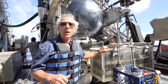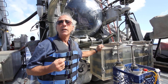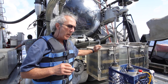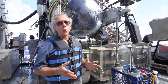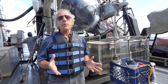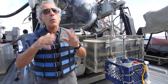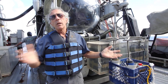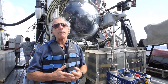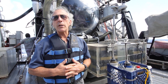We got rid of the decompression chamber, sold that ship, and also started going deeper. Originally these subs were only designed to go to a thousand feet, and the lockout system was good to about 600 feet. Little by little we increased the depth rating by changing equipment and new designs, and we got down to 3,000 feet. The science community we were working with wasn't interested in the shallow end — they all wanted to go deeper. So little by little it became an obsolete system nobody wanted to use, and we decided not to support it.